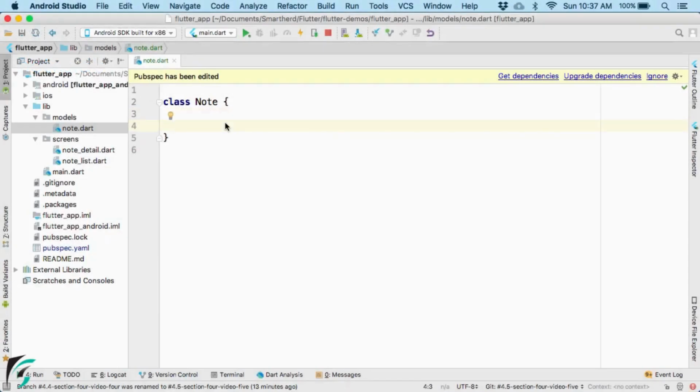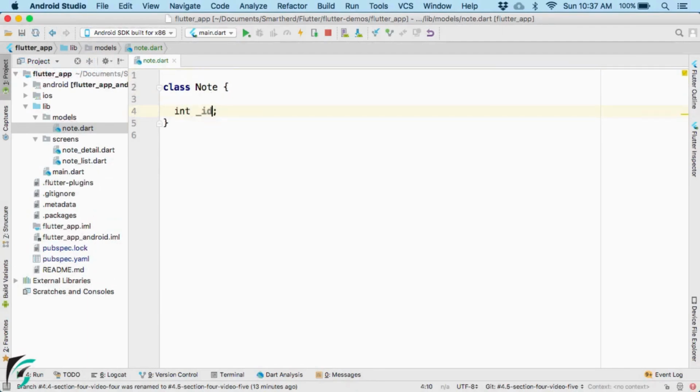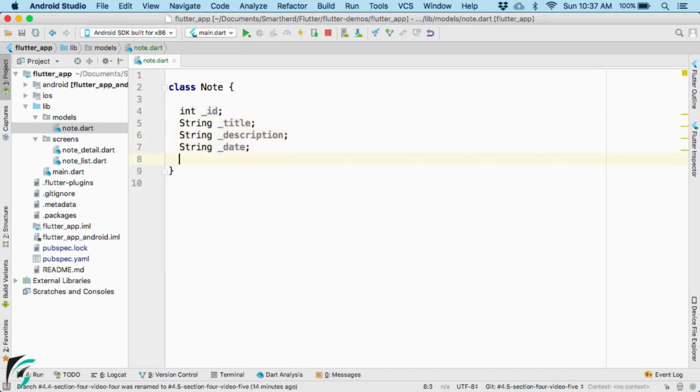So here within our note.dart, I am using underscore just to make sure these variables are private to our own library or the application. Define the title, description, date, and finally the priority level. Among these, the ID and the priority will be of the type of integer, and rest of them will be of the type of string.